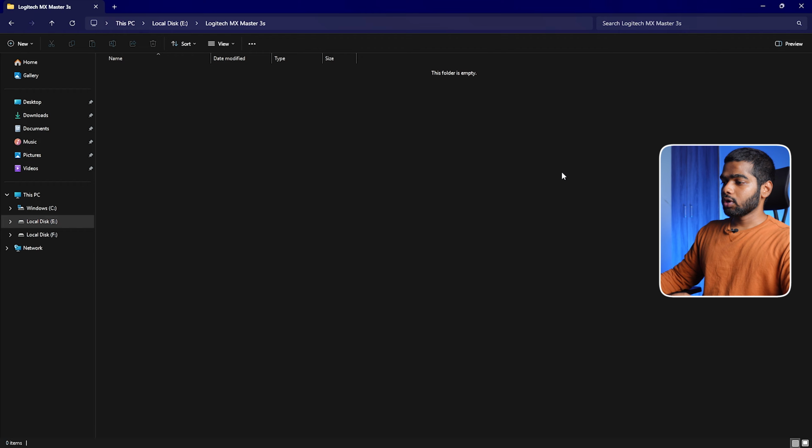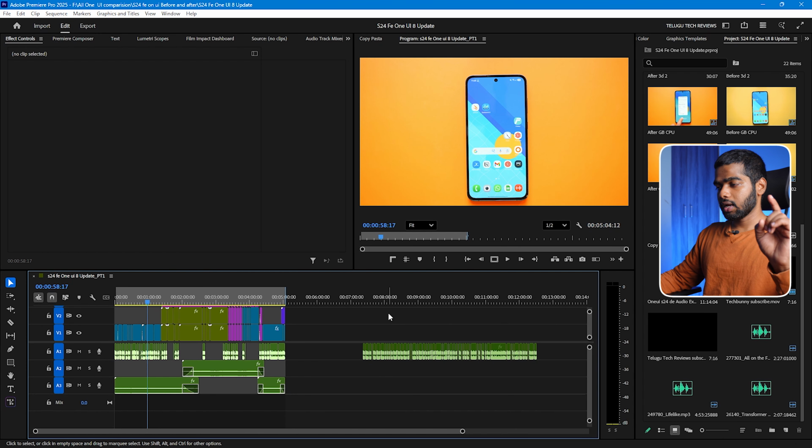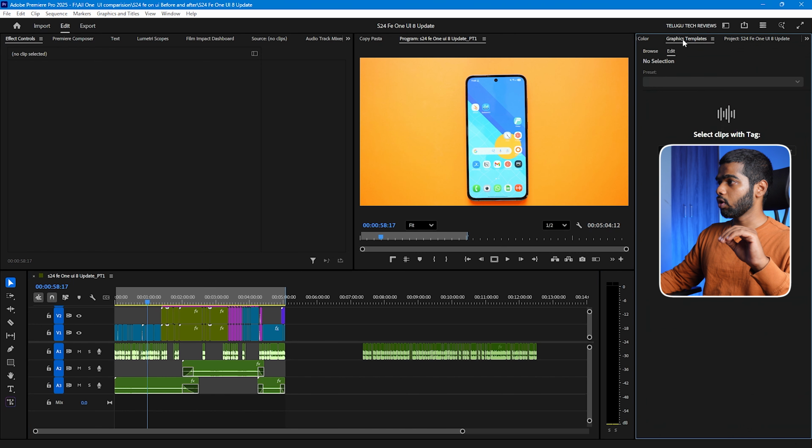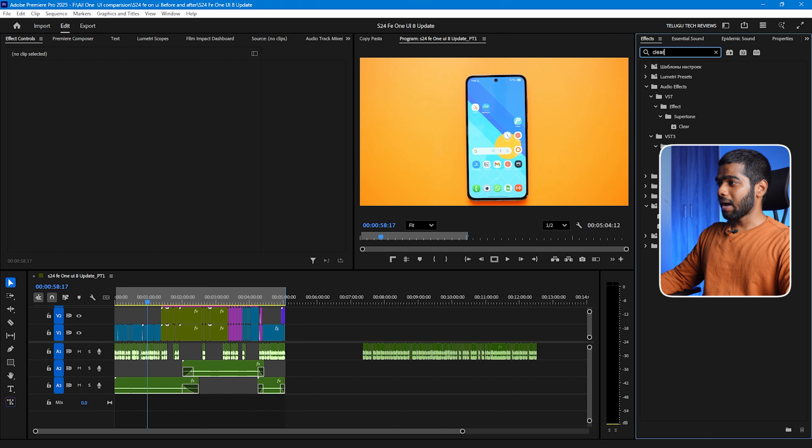So I dump B rolls in the B roll folder and A rolls in the A roll folder. Later I import it to the Premiere Pro software. First I synchronize the audio. Again, I already posted a video on how to synchronize. After that, I render the audio because I'm using a plugin called Clear, which beautifully suppresses the background and room echo noise, which is really good for my workflow. This link I also provide in the description box.